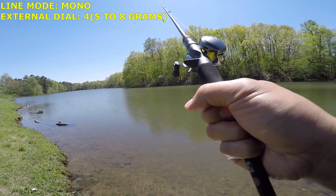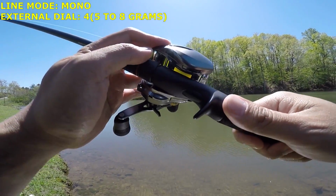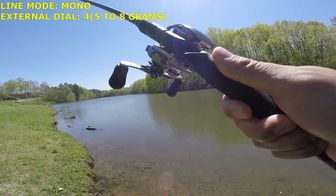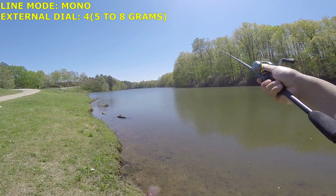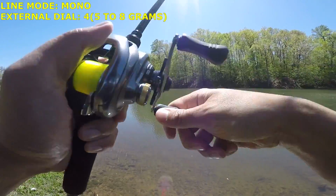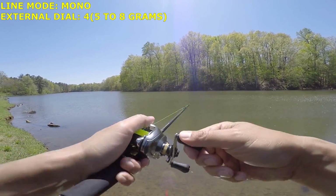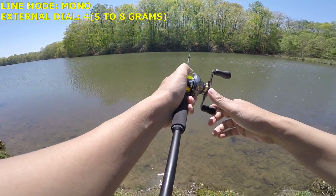So we're gonna switch it from automatic to 4, which means this gives the most amount of brakes for lures with wind resistance and also really light lures down to 3/16. Okay, I can definitely sense the brakes cutting that distance. So 4 is going to give you the maximum braking within your line mode. And of course we are in the nylon or monofilament line mode right now.